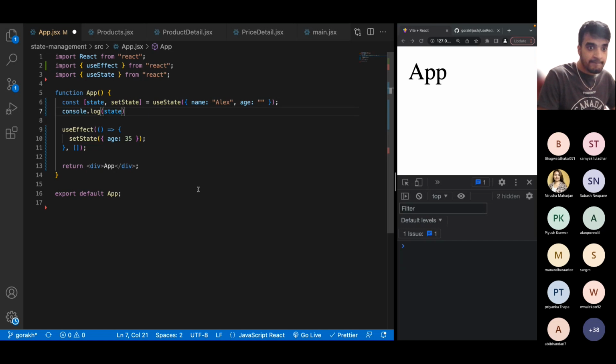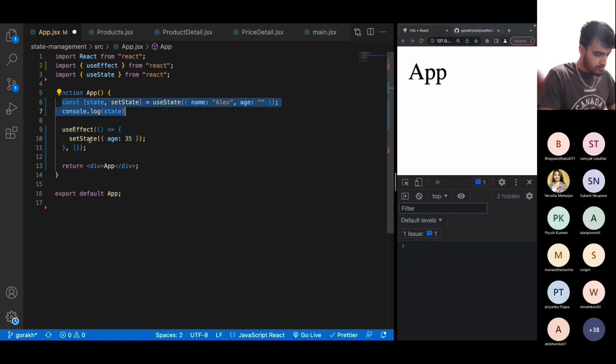You mean this one, right? Don't call it an empty array. This is the dependency array. Yes, that's right, but the proper name is dependency array. The dependency array is empty right now. But will it be printed only once? Maybe twice, because the app would be rendered once again when setState is called. Correct. This will first run itself.